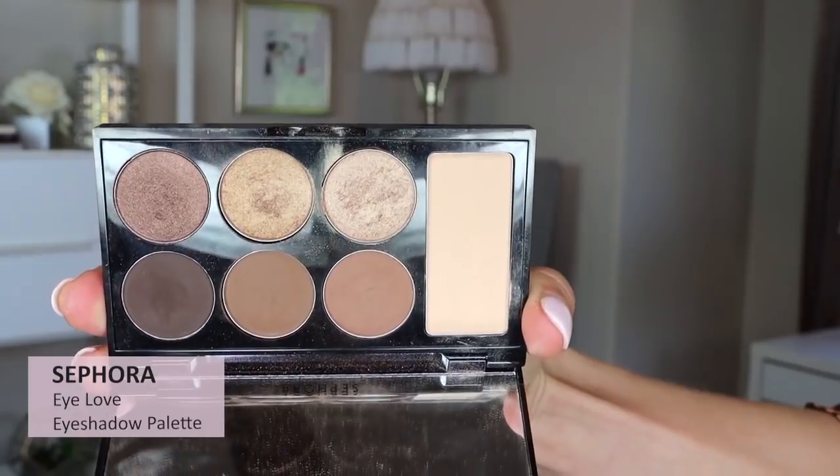I only have two palette options to share. The Sephora I Love palettes are so great — if you haven't picked these up you definitely should. These are mini palettes that come with complete looks. I have Medium Cool, and also another shade that leans a bit warmer. They're such great travel and everyday palettes at a really great price point — I think they're $14 normally, so with the sale they come down to just a little over $10. They have everything for a complete look: brow highlight, transition shade, lid shades.